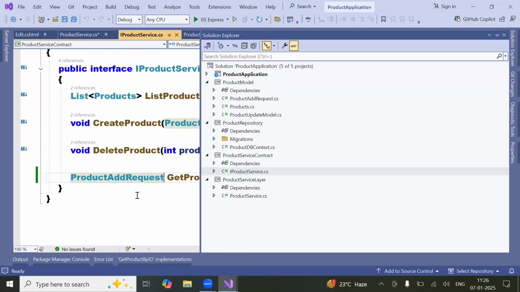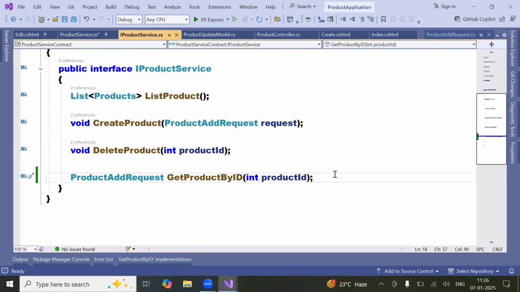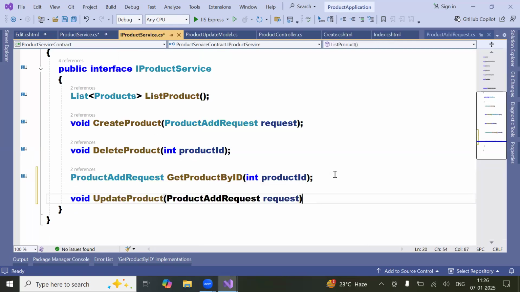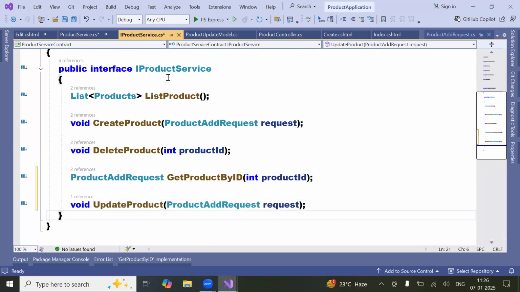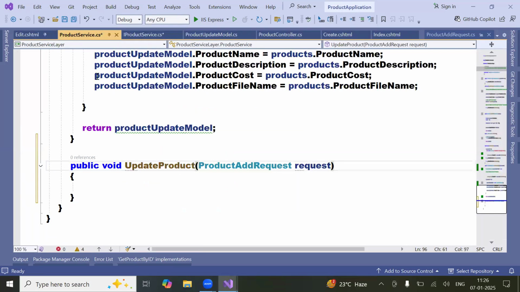Here you need to register. Otherwise, it will not work. Because the object will be created for this IProduct service, not for the product service class. Am I right? Yes. Whatever the service interface is available, then only we will get it into the component.